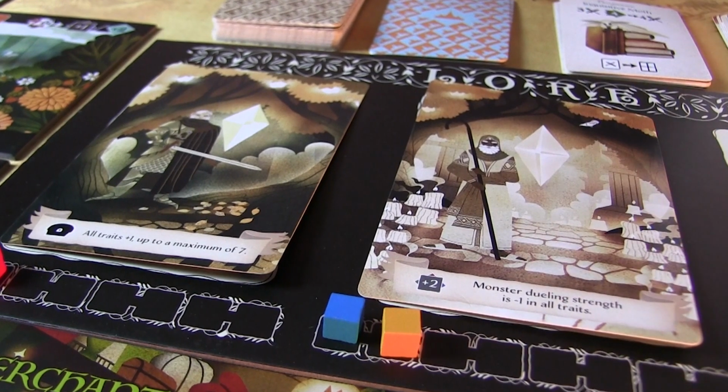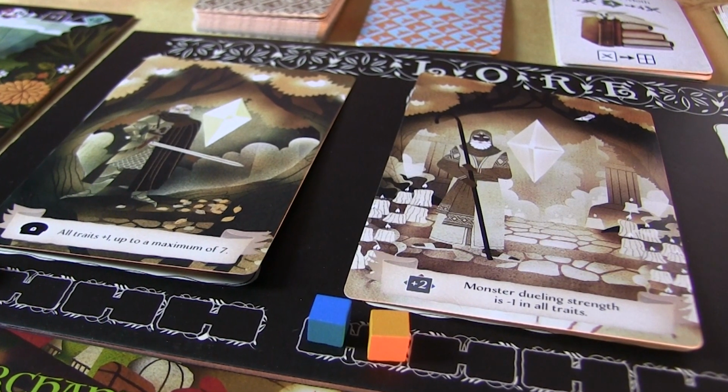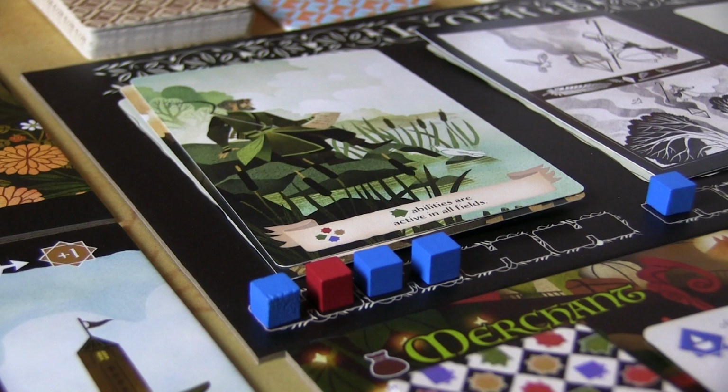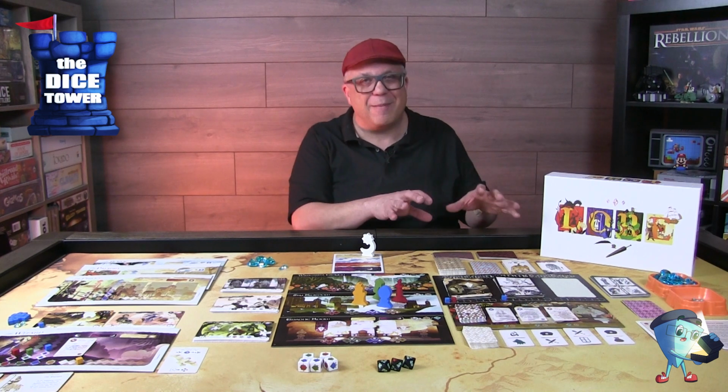Now, why is that important? Because at the end of the game, for every card that you shared, you're each going to get 3 points. But if you ever complete a lore card on your own, you get 7 points, which is what I did very well in our play. I ended up getting like 43 points for lore. It was really an outstanding part of the game for me.